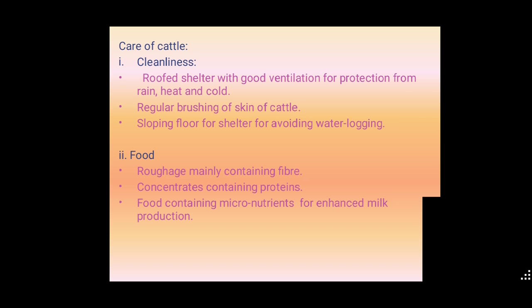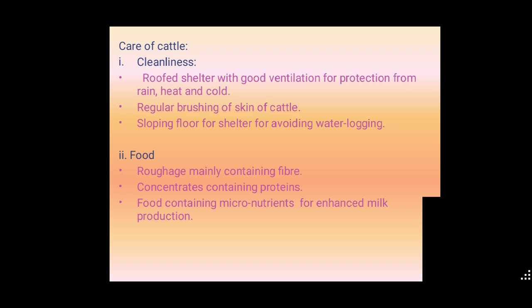Next, regular brushing of the skin of cattle, because there may be worms or uncleanliness on their skin. That's why we clean regularly using a brush. Next, a sloping floor for the shelter to avoid waterlogging. We have to always maintain a dry place for the cattle, so we maintain a sloping floor to avoid waterlogging.